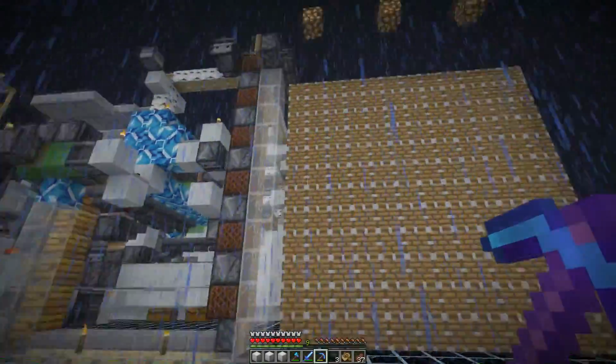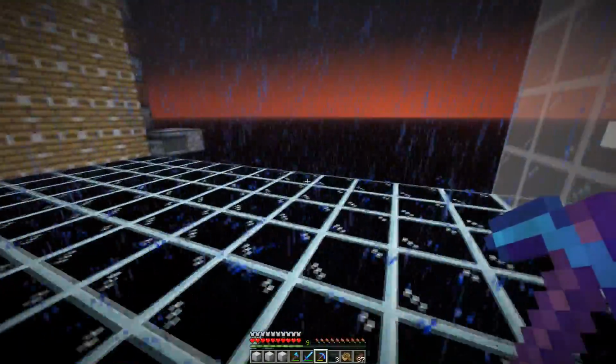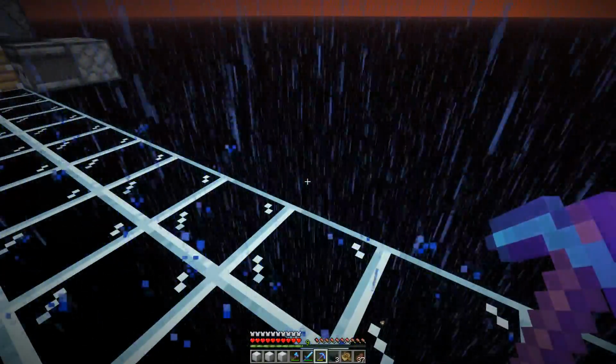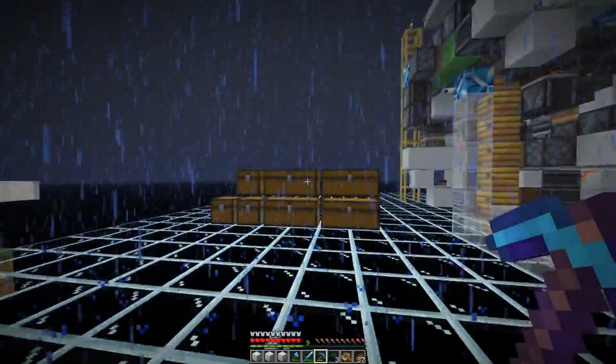So that took quite a while. It's raining again, but I got almost all of the beehives. Some fell in the void. I should have maybe placed a couple blocks here on the side, and also some bees escaped. You have to be really careful to always break them in the correct order. But I got most of them, and they're now all stored into chests.